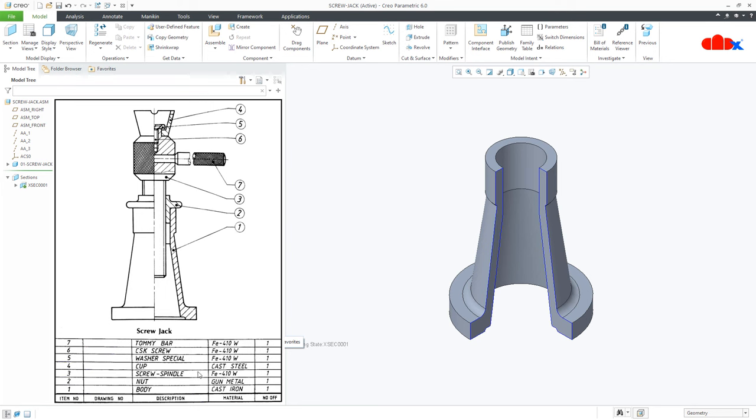Now let's go for the second part, which is this nut, which comes somewhere here. Now when you assemble any part in Creo Parametric, you minimum require 3 constraints to fix all 6 degrees of movement. But sometimes, if your part is symmetrical all around, then within 2 constraints, you can fix this part. The third constraint will be automatically assumed. So you will see this behavior in the upcoming session.